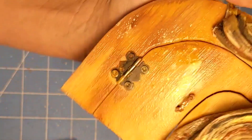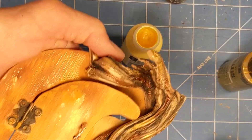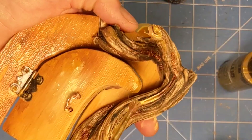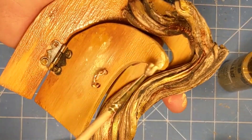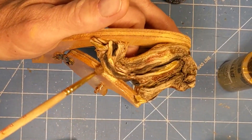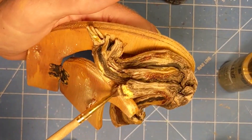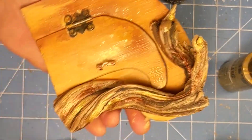I wanted all of these colors to kind of blend together just like they're doing at the bottom. I can just add some color where I want extra. Now that it's wet it's kind of swelled so it's sticking — that's just wood. Your front door gets stuck, right? Wood will expand and contract as you add water or heat. Sometimes it sticks more when dry, sometimes when wet.